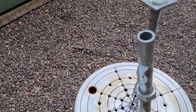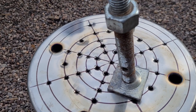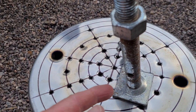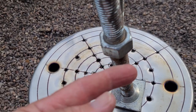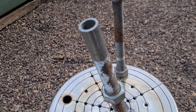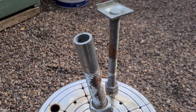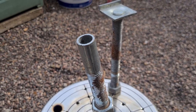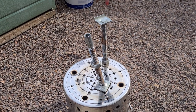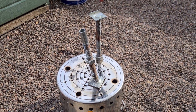So what my logic will be there, I might hook up a little fan with some pipes to go into these holes to blow air up the holes right out and into the fire area, which again could help make a more intense flame, which would be very useful just for starting the fire. We will see. If it works well without that, I won't bother, but it's just an idea.